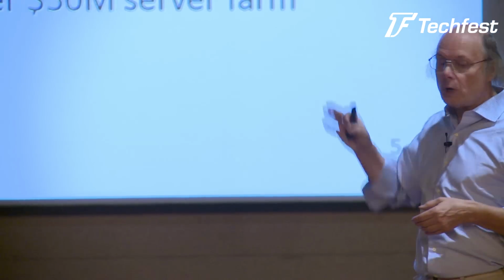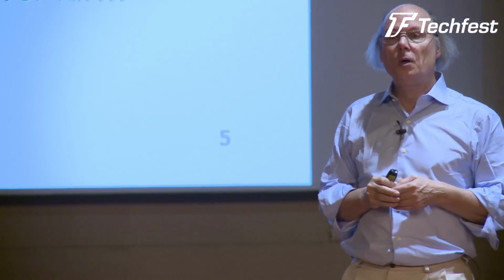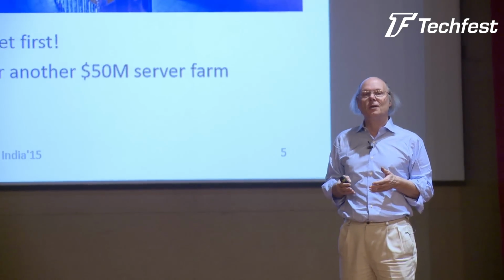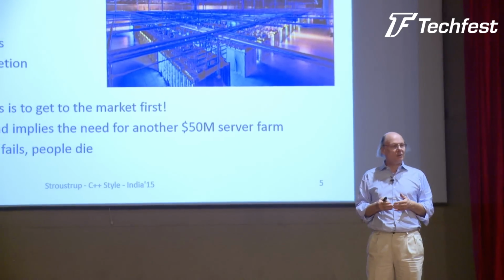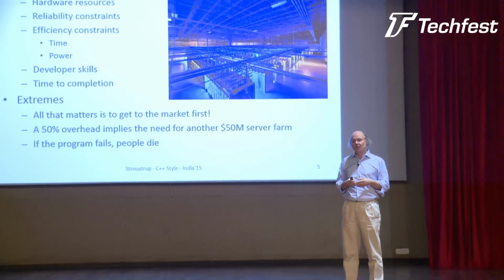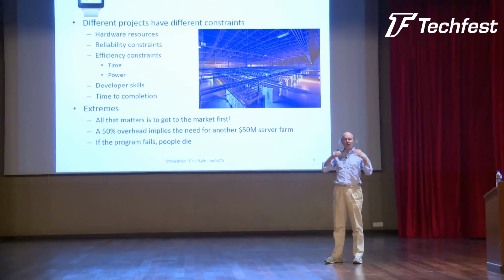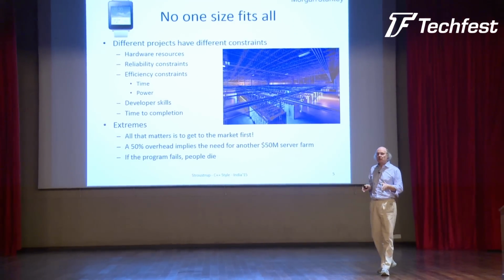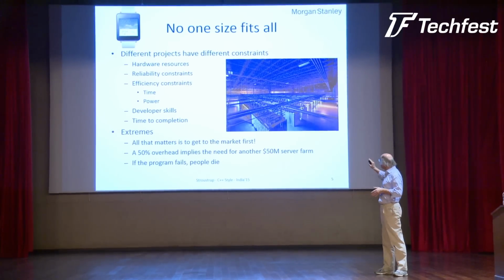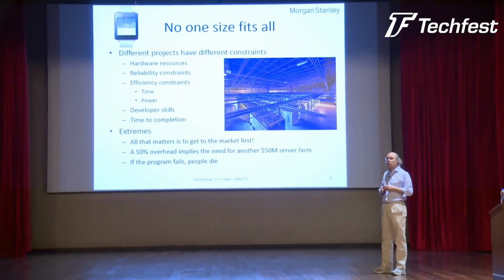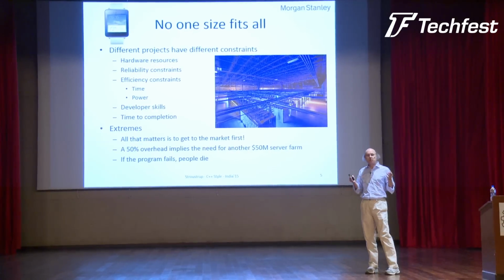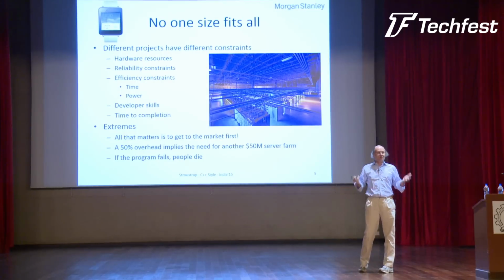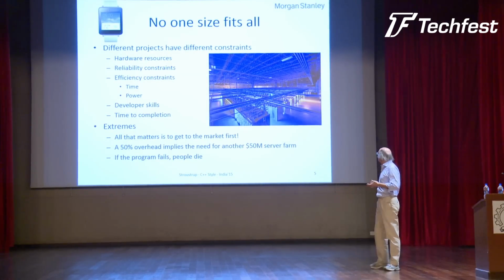And there's not one size that fits all. One of the great annoying myths in computer science and programming is that there's one kind of system, and there's one kind of language that's right for everything, and one kind of developer that's equally good for everything. I believe that's absolute rubbish. The different projects have different constraints, different hardware constraints. I mean, there's a Google server farm and there's a wristwatch. It's different in what you're concerned about.